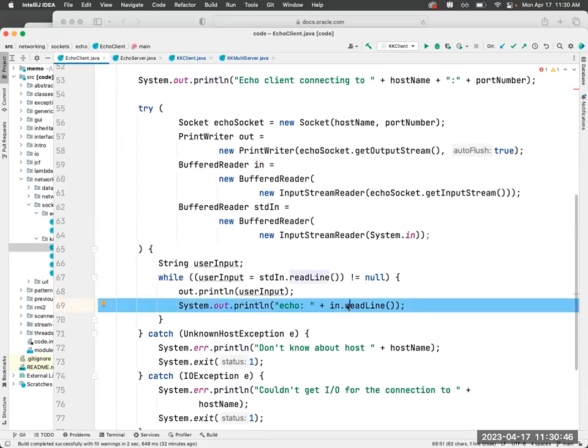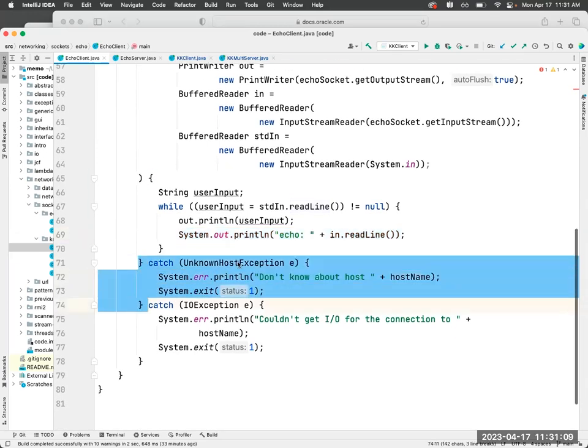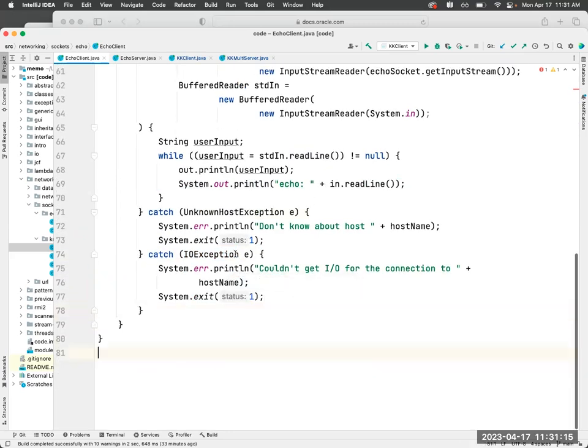That would be the response from the server, from that in reader that I have. Any questions? All right, so now just treating exceptions. Unknown host would be an exception, as would IO exception; I'm just treating that, printing a message and leaving, and that's pretty much it from the client side.